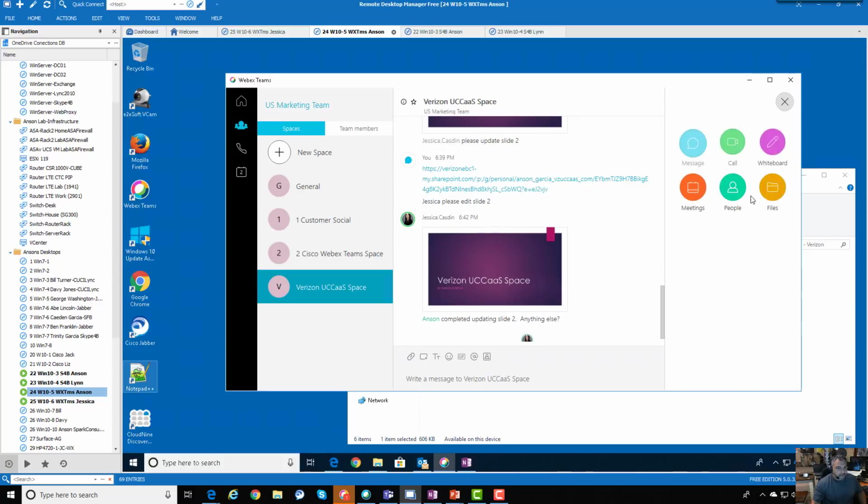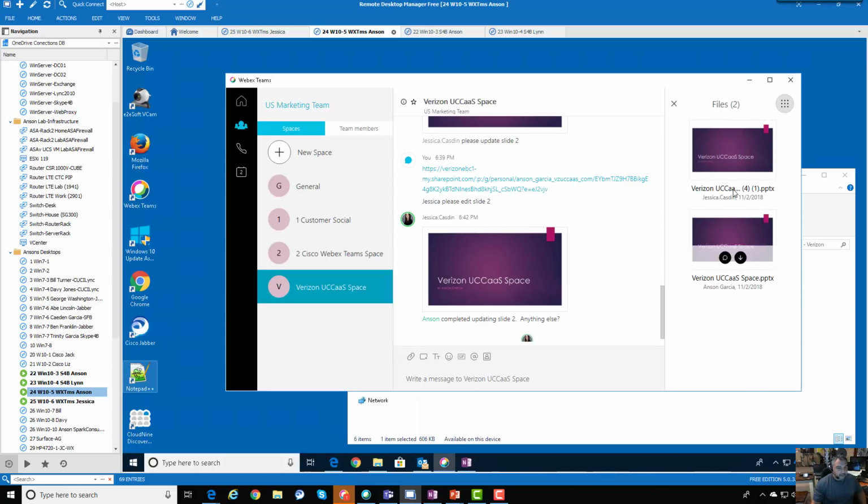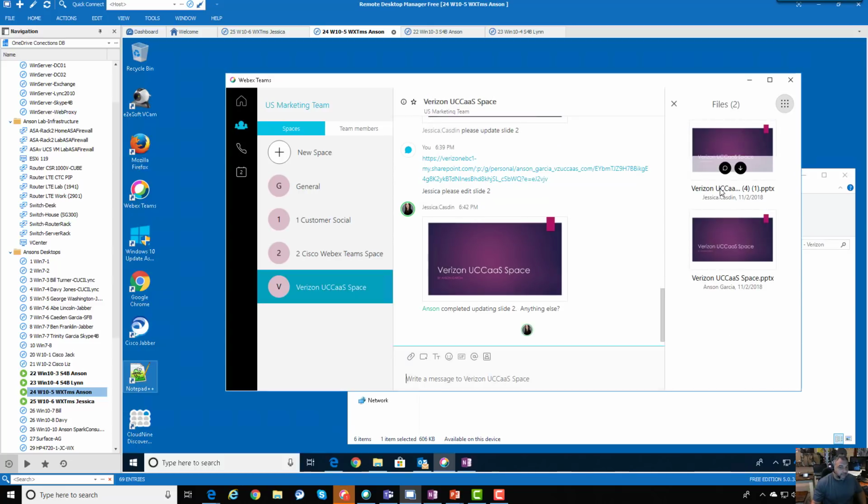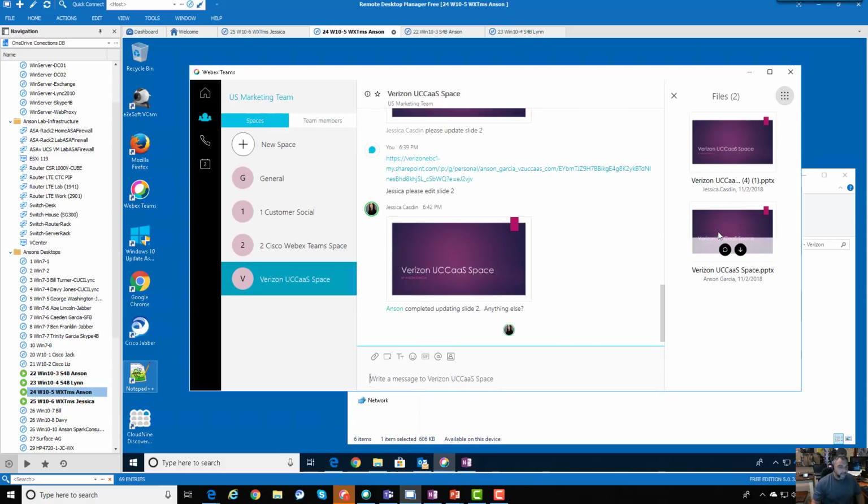Let's go over here. I'm going to show you that in the files, there are the 2 files. All the latest files will be on top. So if we do edit a file and then upload a file, that's going to come right on top. So it's not going to be confusing for folks on what file is the latest file. And you'll always get that preview, so you can visually see, oh, this is the same file.